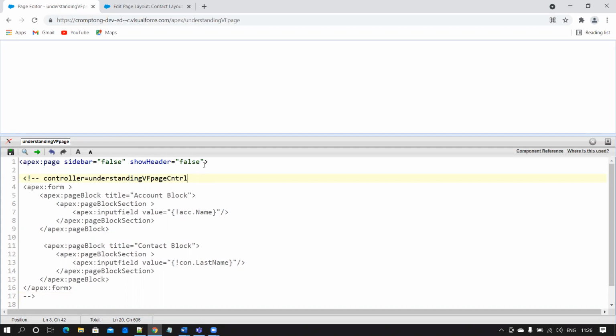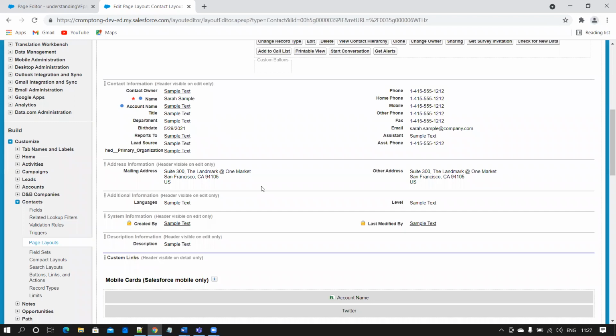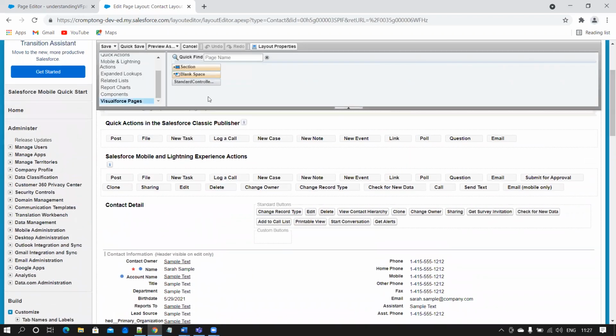So I removed that custom controller. Let me see whether I can view it here or not. Refresh the screen. Still, that page is not visible.